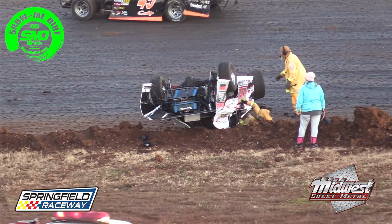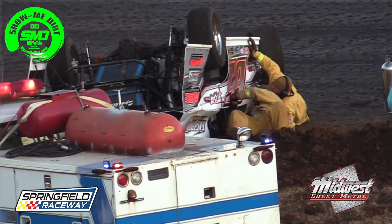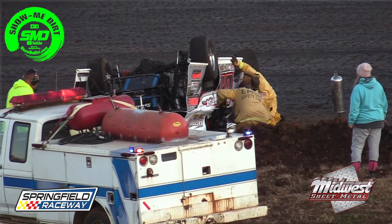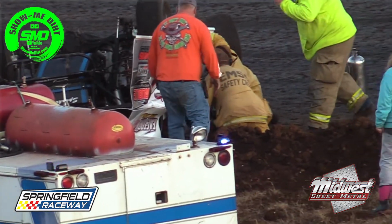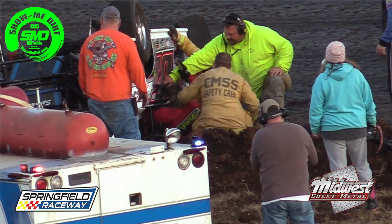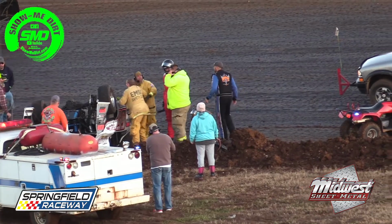It's not the first time this has happened. It happened in our Legend heat races earlier, but it's our track safety crew right now in the cockpit there of that 65 of Chris Jackson as he is upside down. As soon as we get word, we'll let you know. But like you said, Bryce, I believe the driver is good. Just got word that the driver is good, but he just got there on that bottom berm, and a lot of drivers are tucking into that bottom berm right there and trying to get some traction going around in turns 1 and 2, but got a little too much into that berm and went top side, and he's sitting there upside down. There you can see, those of you watching.